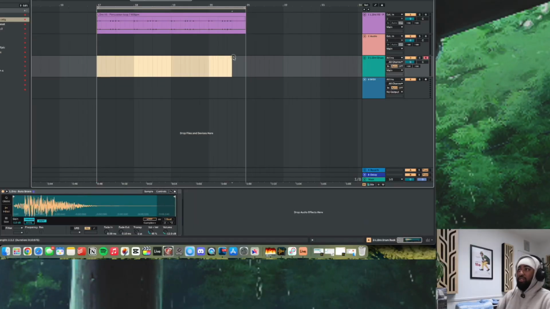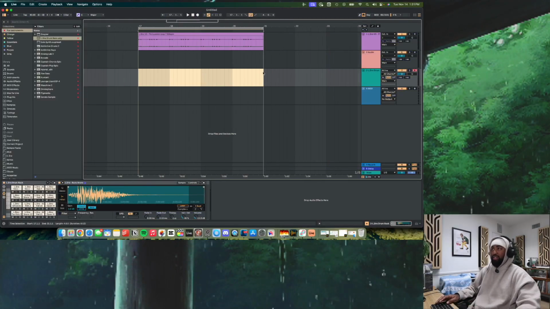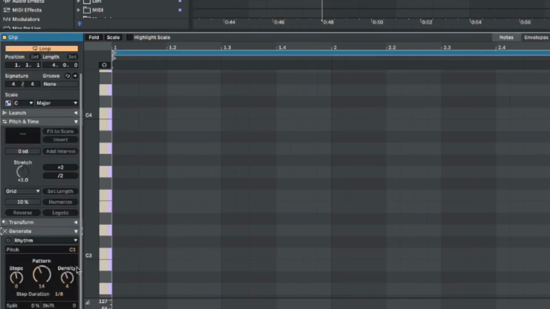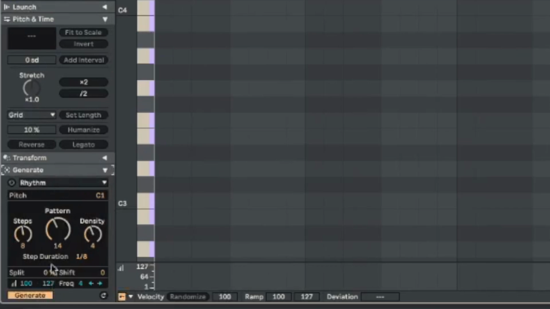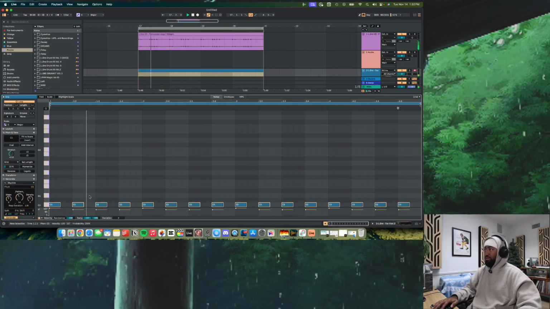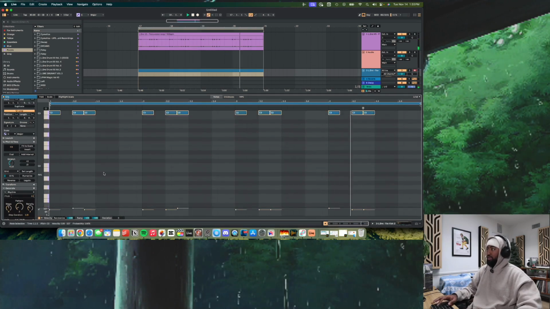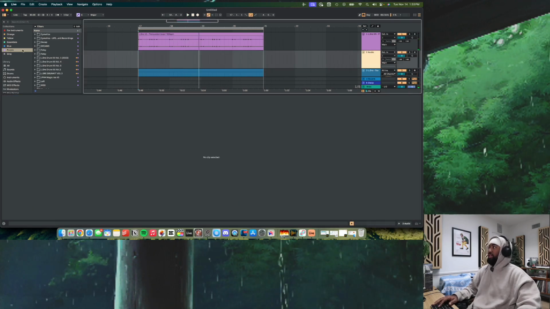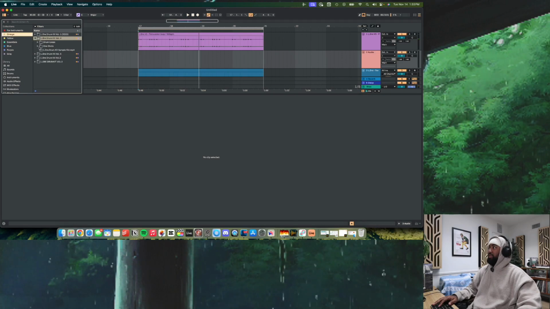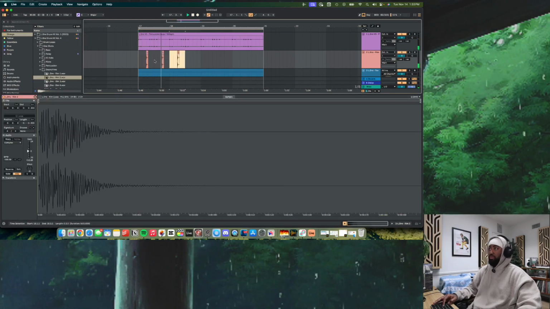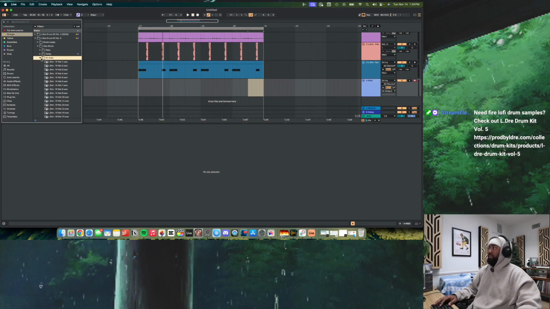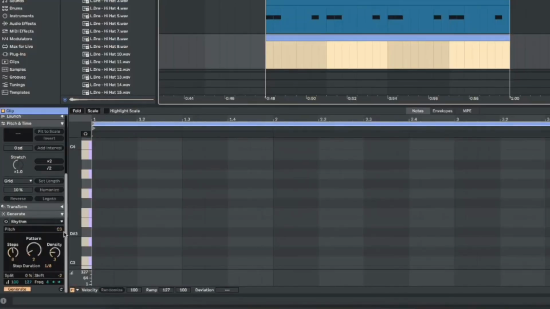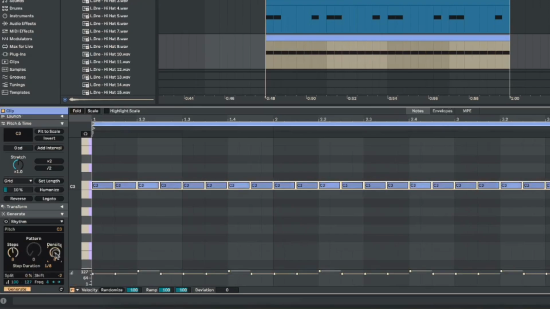Okay, so yeah, apparently you can generate all types of MIDI to get the ideas going. Let's see, l.dre Fave Kick. Generate, boom, okay, right here. Rhythm, pitch, pattern. Oh, there it is. Okay, that's cool. Let's get a little snare in there, a little rim. Okay, let's throw a little hi-hat in there. We're generating all this. So you go to generate, pattern, density, all the way. Okay, there you go.